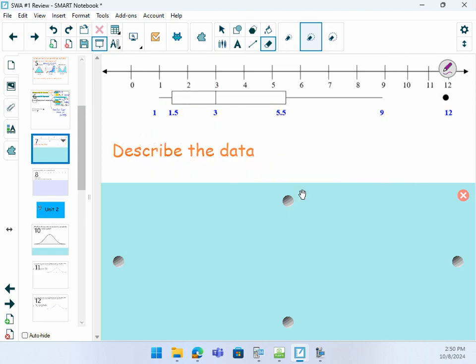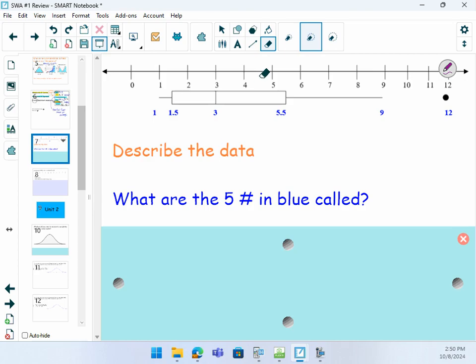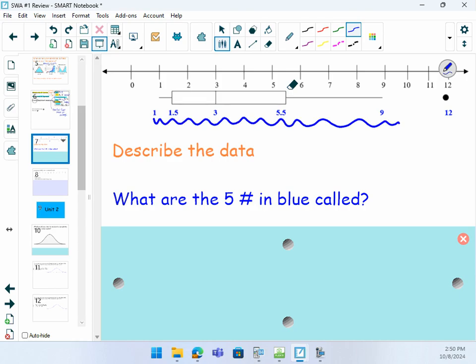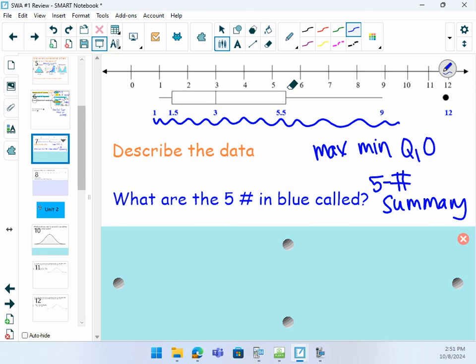Okay, so besides that, what are these numbers in blue called? They have a name, and I'm pretty sure a question on a test refers to them as this, and I just wanted to make sure that you're okay. Those 5 numbers are called the 5 number summary. It's just a way to refer to the maximum, the minimum, Q1, Q2, and Q3, where Q2 is the middle number, the median. Just gives you a summary of all the important numbers that you might want to know.